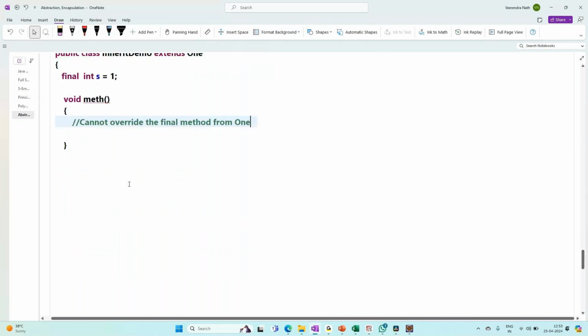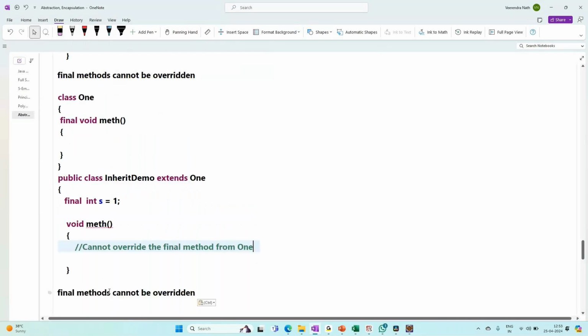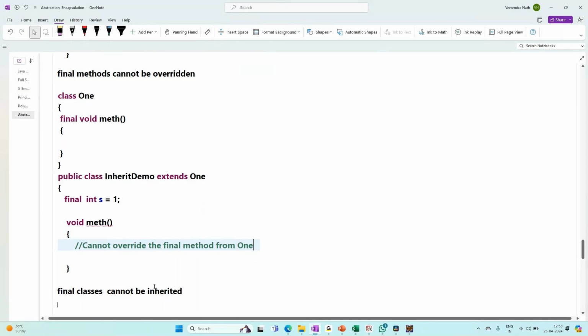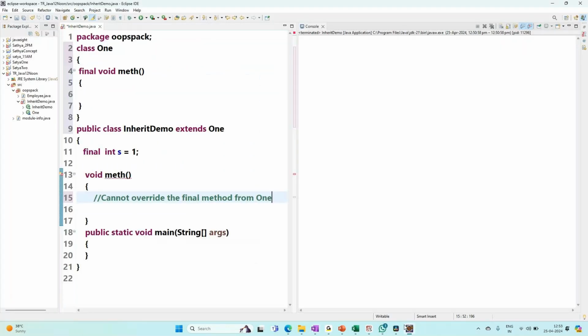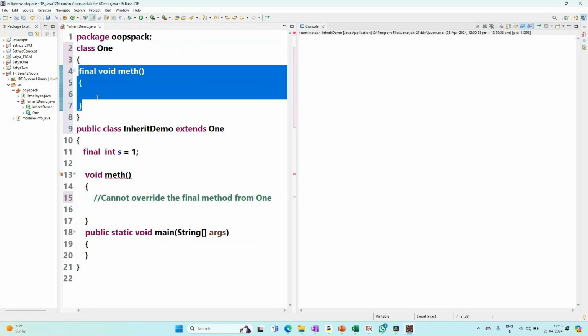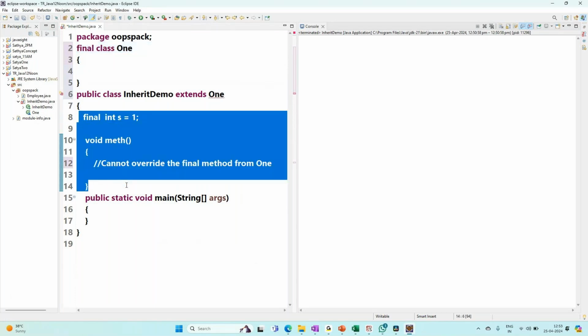Next step. Final classes. Okay, so final classes cannot be inherited. Final classes cannot be inherited. So what do I mean by that? For example, if I am making this final, what is not possible? Forget about all these things.